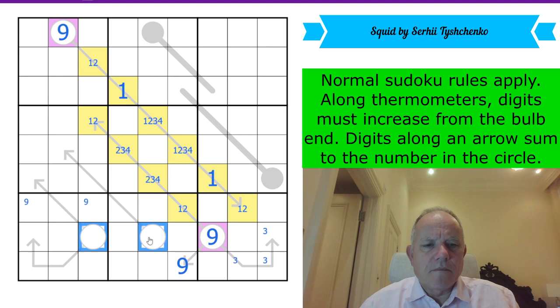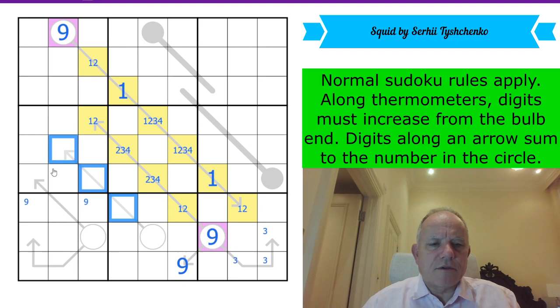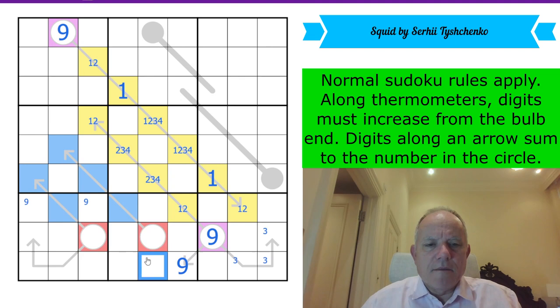Oh, maybe we can do another holistic thing. Look at the 3 arrow cells here and the 2 here. Right, let's color them blue and these red. Blues have to add up to reds. Now, the minimum values here are 3 and 4 in this row. And we're working to a maximum of 15, 8 and 7 here. So if that was 7, yes, the minimum value of these cells is 8.